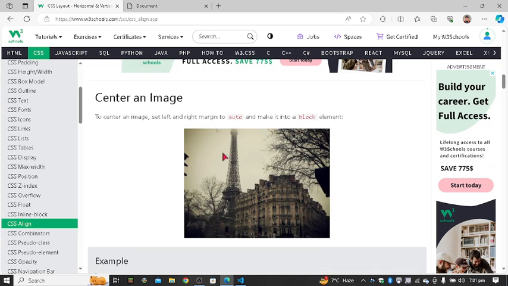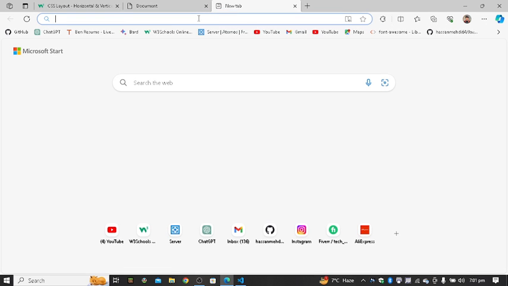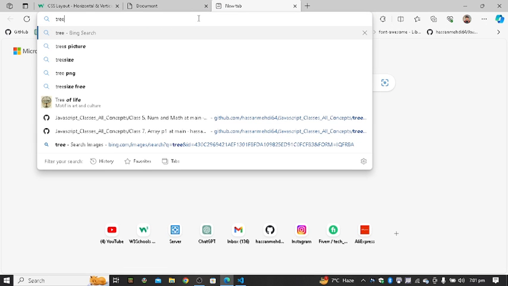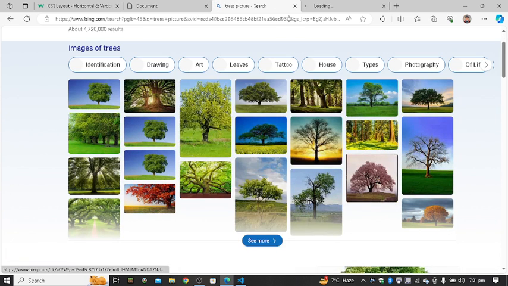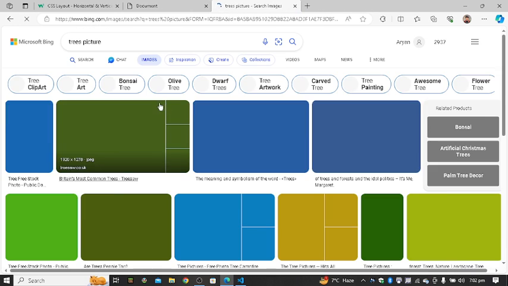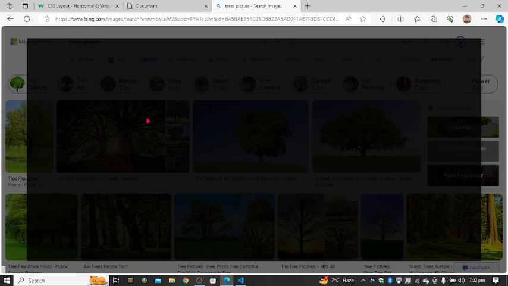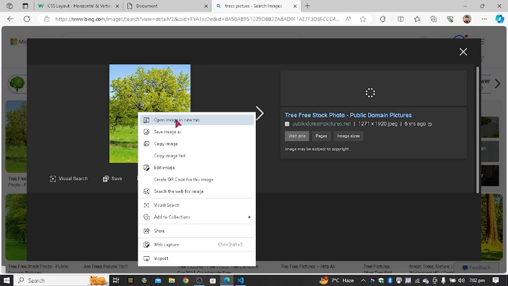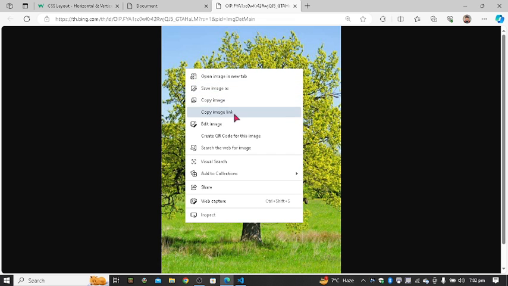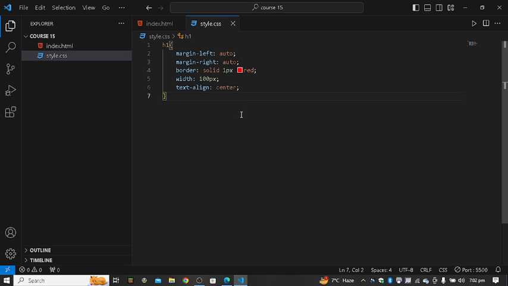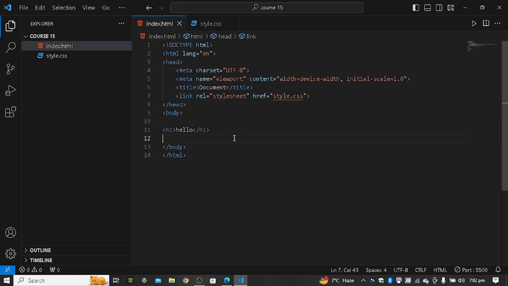Here is now how to center an image. First we will go and select an image, this one. I will copy the image link. Okay, now I will add it here.